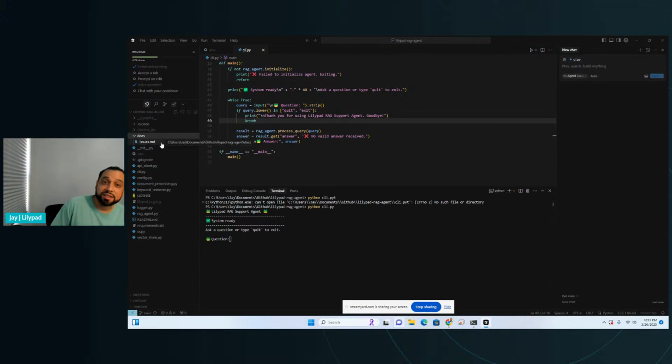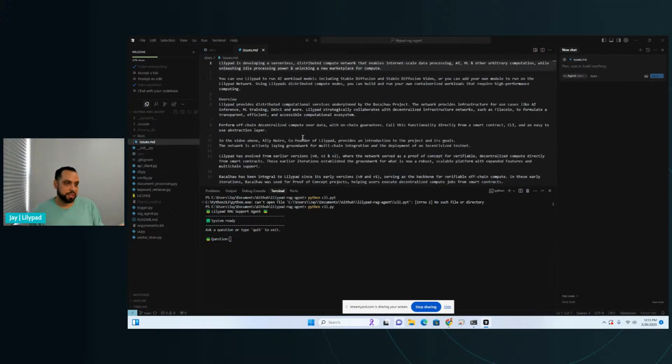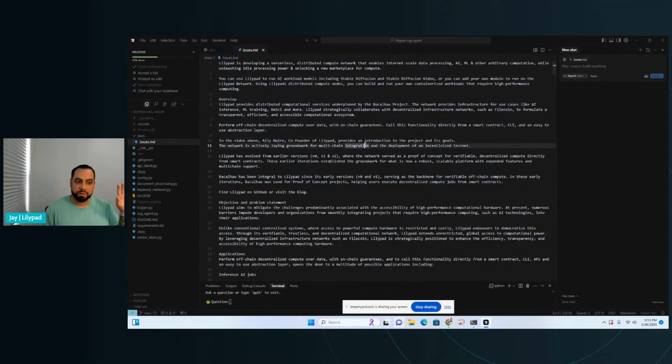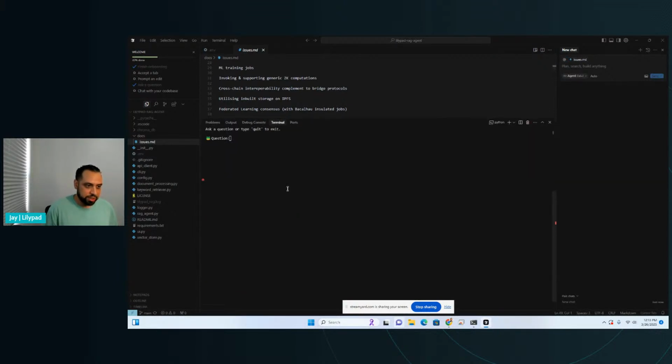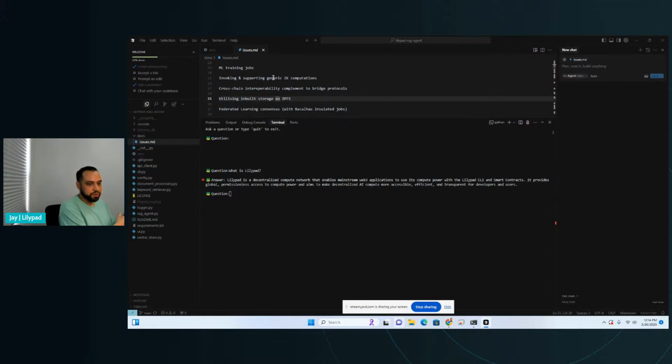Now, to understand what context it has and what its knowledge base is, we can click on this docs dropdown and then this issues.md. We basically just copied and pasted a bunch of information from Lilypad over into here. So if anyone wants to learn about Lilypad and is approaching the website, they could talk to a chatbot and say, hey, I want to learn more about Lilypad, I have these questions or whatever it is. So we can say, what is Lilypad? It's thinking, taking your prompt, looking at this issues.md file, crawling through all the content, finding relevant information, and then generating its response.